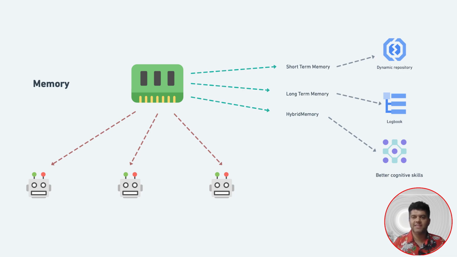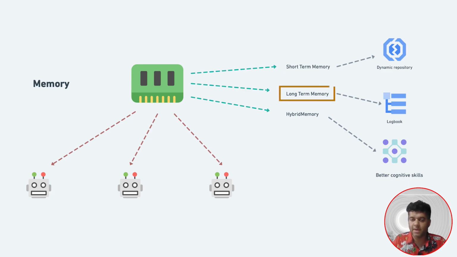Number two, memory. So memory is for facilitating contextual understanding and retention of information over time, almost like how memory works in humans or even in computer systems in general. So think of LLMs now having memory with the help of agents to enable them to remember what tasks they are performing and the tasks also done in the past so that they can maintain continuity. Now, there are three types of memories. Short-term memory, which serves as a dynamic repository of the agent's current actions and thoughts, akin to its train of thought. As it endeavors to respond to a user's query in real time, it allows the agent to maintain a contextual understanding of the ongoing interaction, enabling seamless and coherent communication.